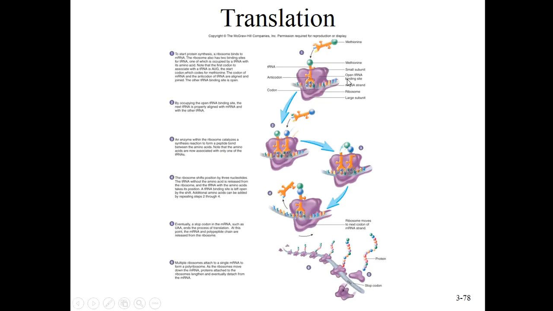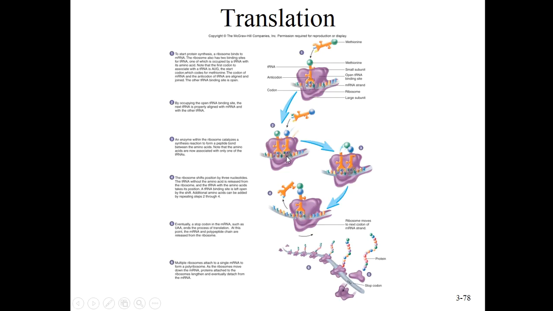Here we can see again the three forms of RNA. The messenger RNA, this one here, the green strand. The transfer RNA, these little orange trees. And the ribosomal RNA, don't forget the ribosome is also RNA. Through codon, anticodon pairing, the ribosome receives the first of the amino acids, this green one called methionine.